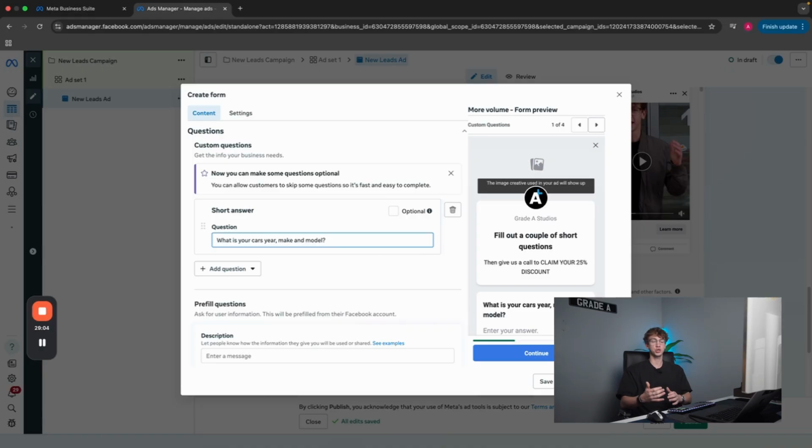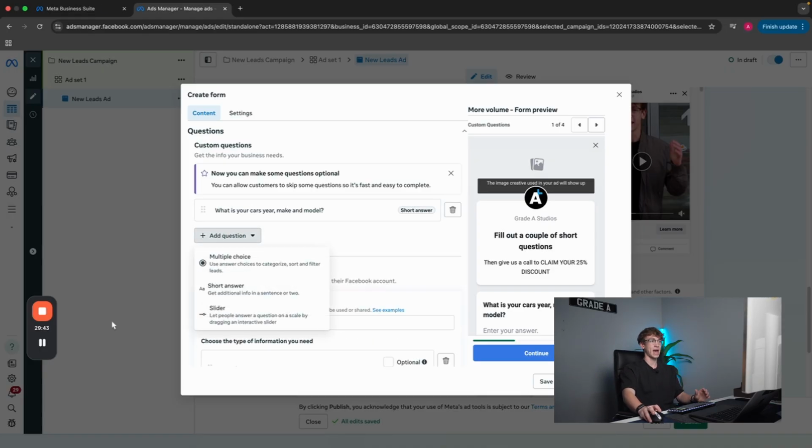If you're, for example, a financial investor and you're getting a lot of people in through the lead form that don't have any money to invest, then of course you want to go ahead and add in a question like, how much money do you have to invest into your future, right? We might ask questions like 10,000, 50,000, 100,000, right? And for example, if you're a financial investor and the minimum amount that people need to invest with you is $10,000, you can go ahead and include an option like $5,000 and below, $10,000, $50K. Then you can go ahead and boot anybody out of the form that is below that 10K mark. So anybody that selects $5,000, you can boot those people out so you're not having to deal with them.